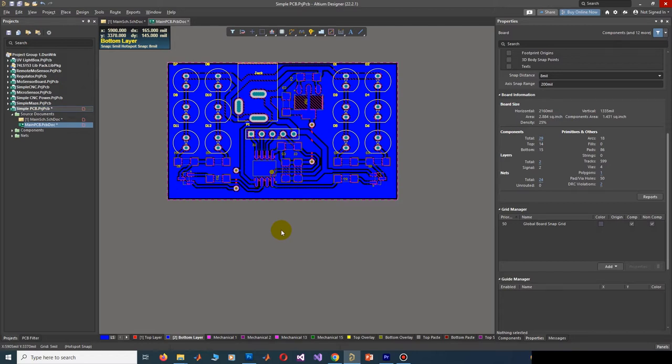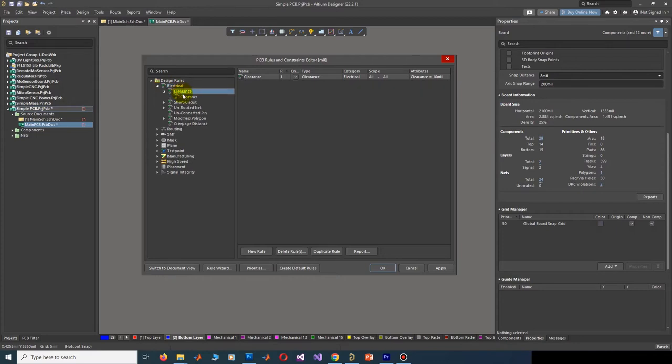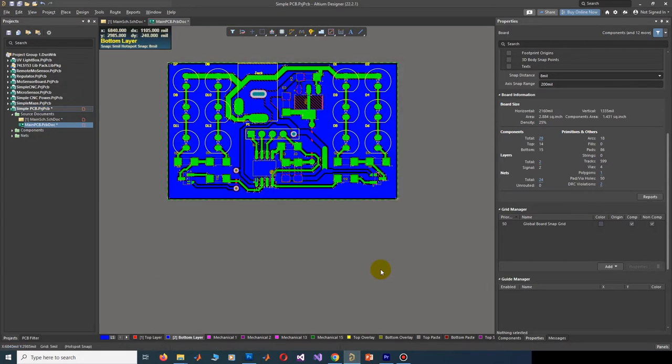To do this, in the Design menu, click on Rules and in the left-hand tree-view menu, find Clearance under the Electrical category. And here, set the minimum clearance to 30 mils. Then click Apply and OK. After that, maybe it will be necessary to do some adjustments or changes in the design. If so, then do it.